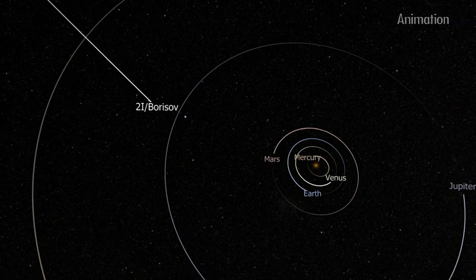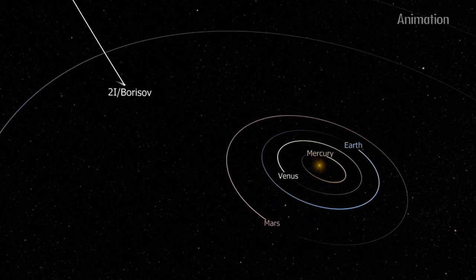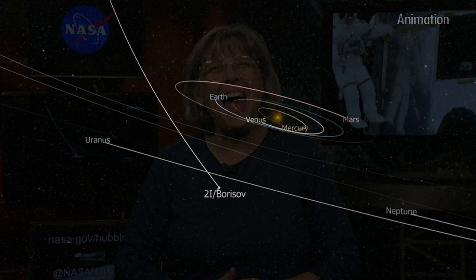We actually don't have any information about where it may have come from. We have a pretty good idea where it's going based on its orbit right now, because we're continuing to track it on its way out. But we think it's just going to move back out into interstellar space and float between stars. That's what interstellar means. So it's leaving our star system with our sun and moving on to some other place. So it's really kind of cool that we were here at a time to be able to capture it with Hubble and many of our other ground-based telescopes.